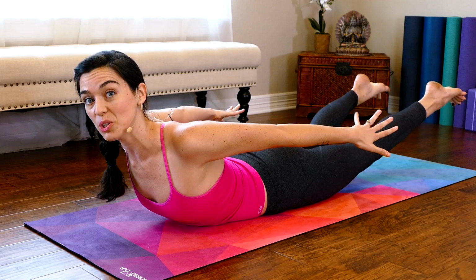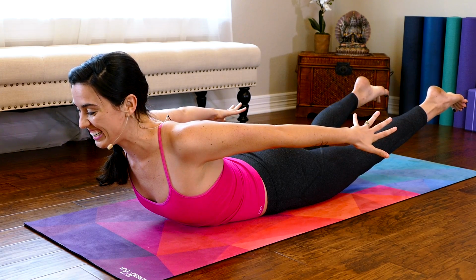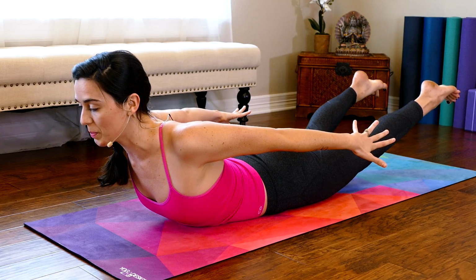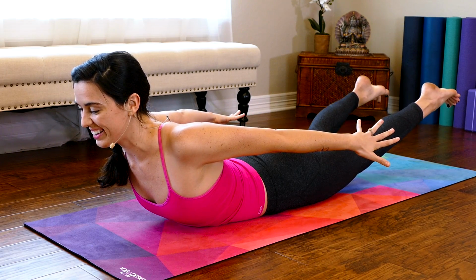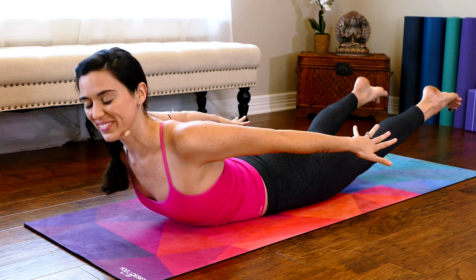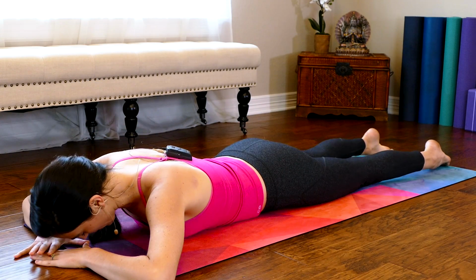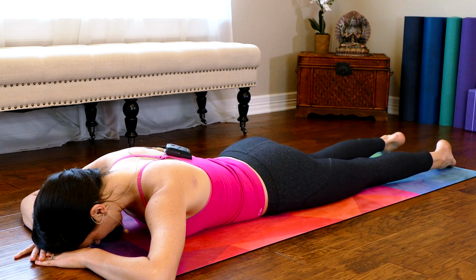Good. Continue to breathe here. Continue to lift your legs a bit longer behind you. Take one more inhale. And exhale, release. Bring your hands back under your forehead and wash your heels side to side.